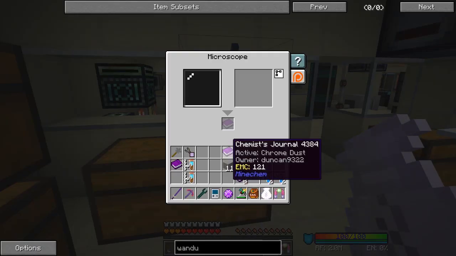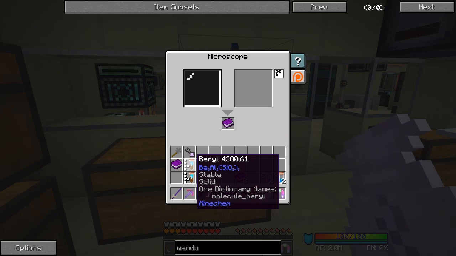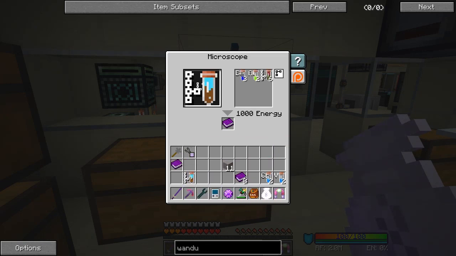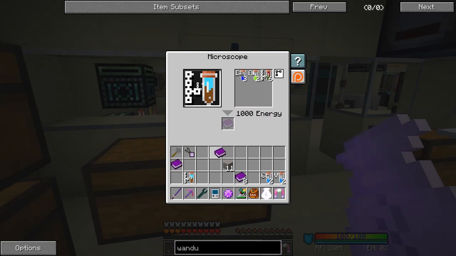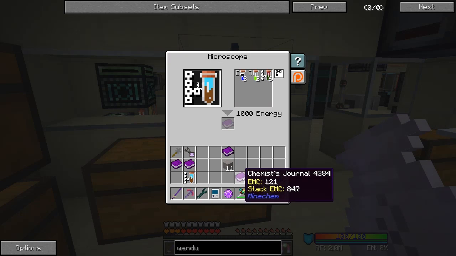Which one is the right book? Chrome dust is probably that one. Let's put the barrel into there. Okay, and that's basically in the general book. And let's put another book in here like that. So that's that one done.